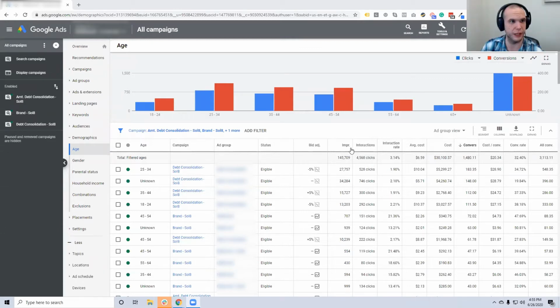There we go. Okay, so today we're gonna be talking about demographics, and I wanna go over some basic principles. First thing, basic principle number one, what is demographics? Demographic is Google's interpretation of what they believe the user's attributes are with age, gender, parental status, and household income.